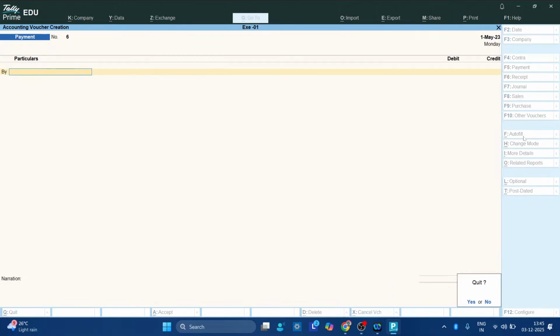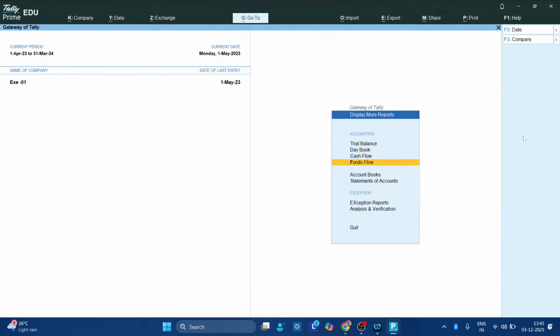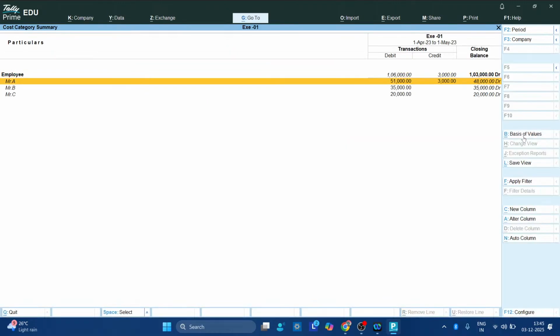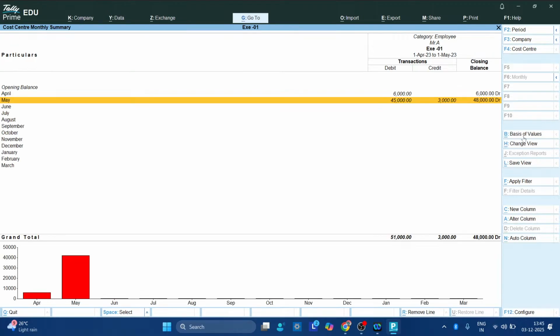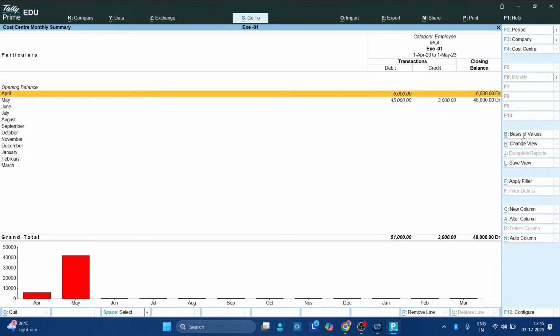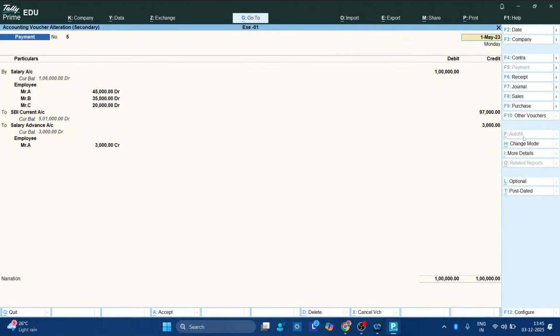Now you can go to Display More Reports, Statements of Accounts, Cost Centre. You see the category summary. You see this for Mr. A, who has received 45,000 rupees salary, and has already got 6,000 as salary advance, and 3,000 rupees is already settled.